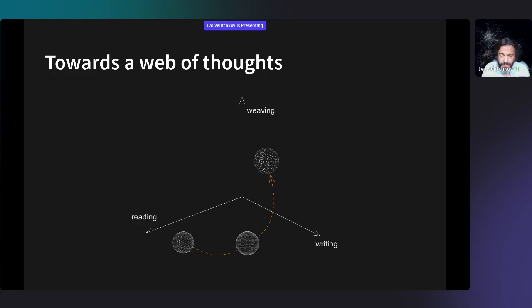If the first web was the web where the majority of people were reading, and the next one was writing, but what they were writing was actually focused on the now and linear, just seeing the flow that was coming, not connecting outside the platform and not connecting back in time and so on. We had a glimpse of what it could be with, for example, seeing Twitter as a knowledge graph, because it already has this ability to have atomic parts in it. And there was this TwemEx extension where you can experience it as a knowledge graph. So not the now flow that you see, but actually you can connect different threads easily. Yet you're in one platform. So the web of thoughts should be where the reading, writing, and weaving go together independent of platforms.